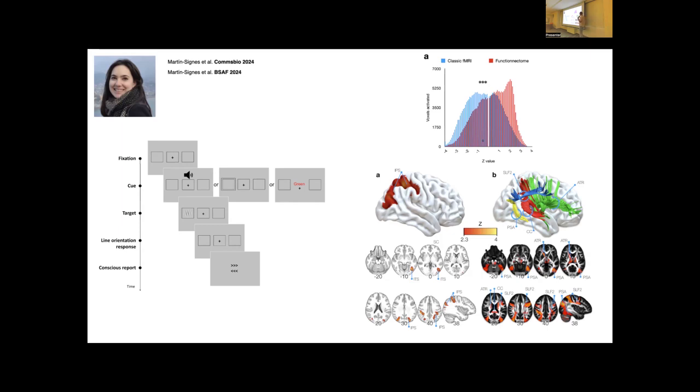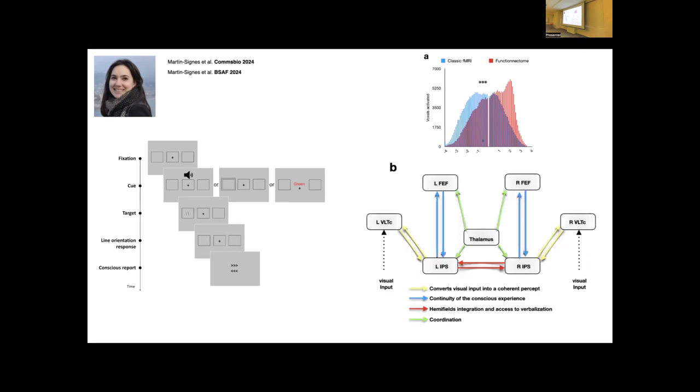So if you're interested in consciousness, the model that we have is that to be aware of what you see, to be conscious of what you see, you'll need to project from the beginning of the ventral visual stream onto the frontoparietal network that will maintain this visual representation and allow you to manipulate it in a conscious way. But in order to verbalize it, you'll always have to use the callosal connection to connect with the left hemisphere. And the thalamus is connecting all those regions to manage and monitor the synchronization between brain areas. That's actually the putative interpretation of this set of connections. Oh, sorry, that's the model.